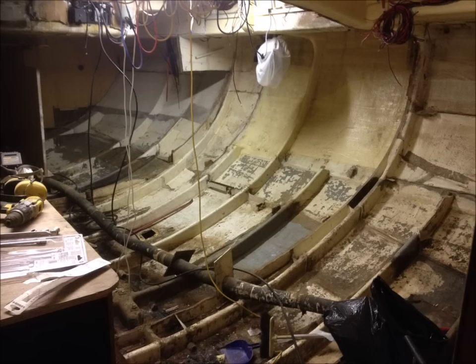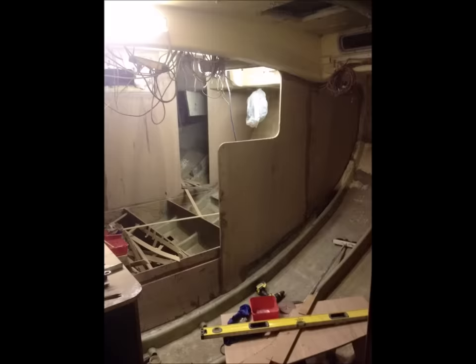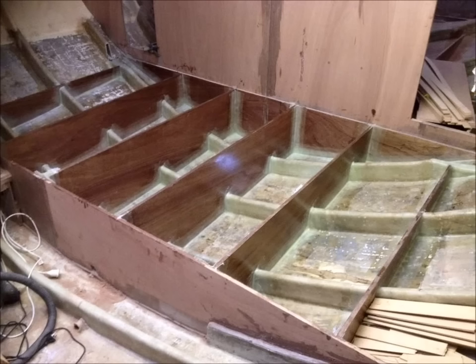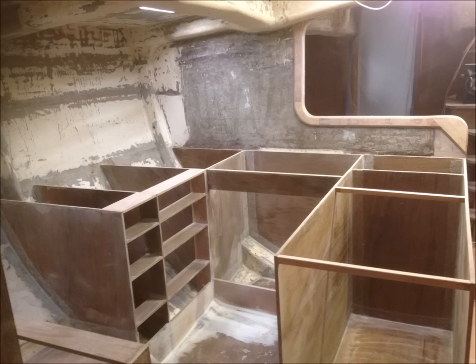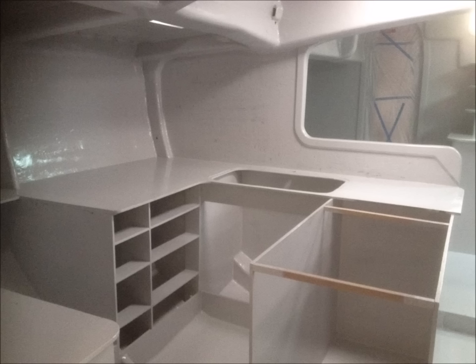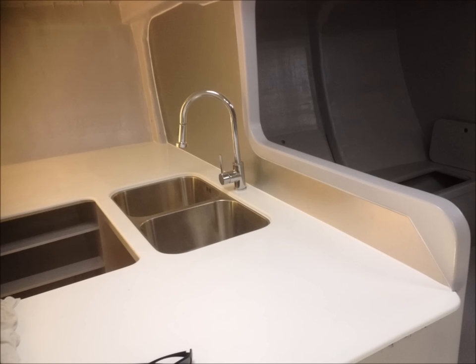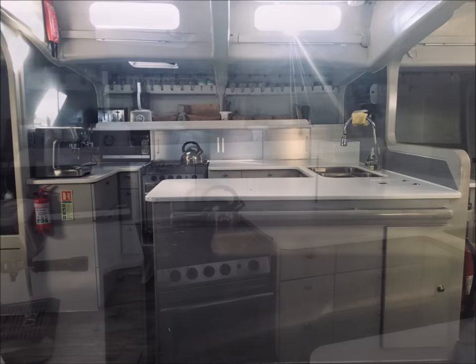And so we started. We stripped her down to bare hull, we reglassed, new bulkheads, new floor supports, new floor. At this stage, we both had full-time jobs. We had sold our house, we moved into a tiny room in the boatyard, while we focused entirely on making the first area of the boat livable for us to actually move on before continuing on with the rest of the project.